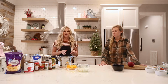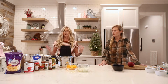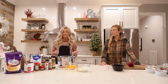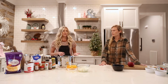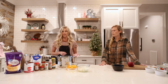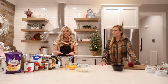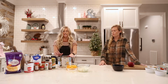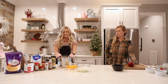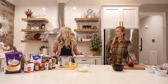It has a little bit of prep work, but after you have everything prepped, you basically just throw it all together in the pot and cook it and let it sit until you're ready to eat it. I'm pretty sure you could throw this in a crock pot as well, to keep it cooking throughout the day on low. But I usually just put it in the pot and let it heat up for about 30 minutes on medium heat, and it's ready to eat. But I guess I'll go ahead and get started.